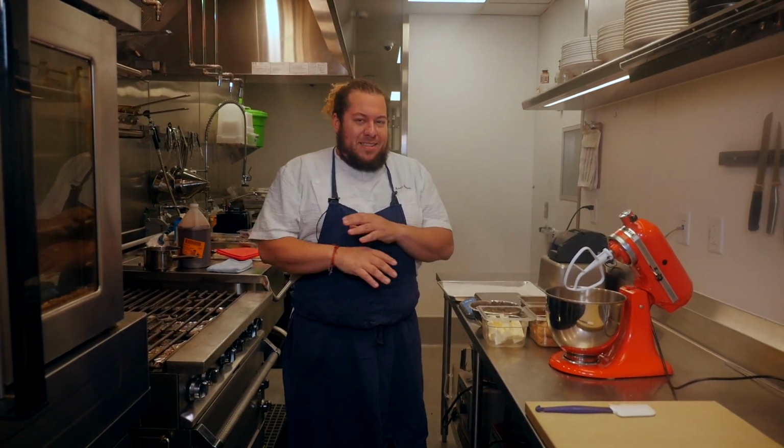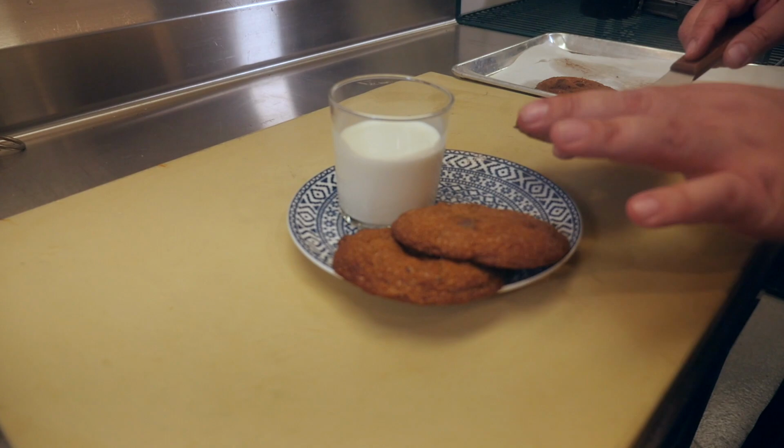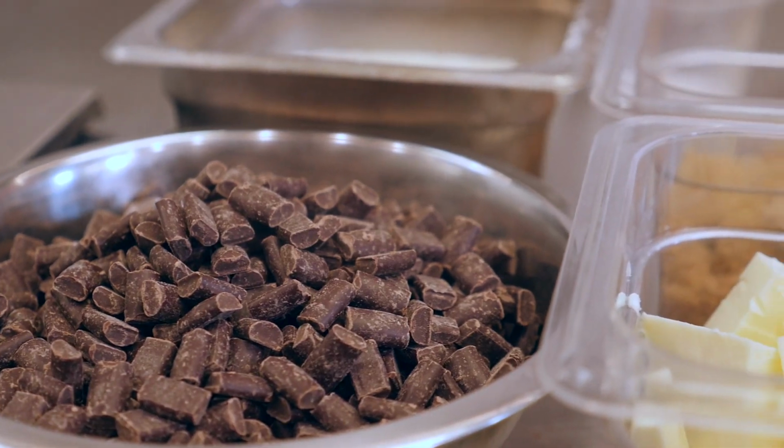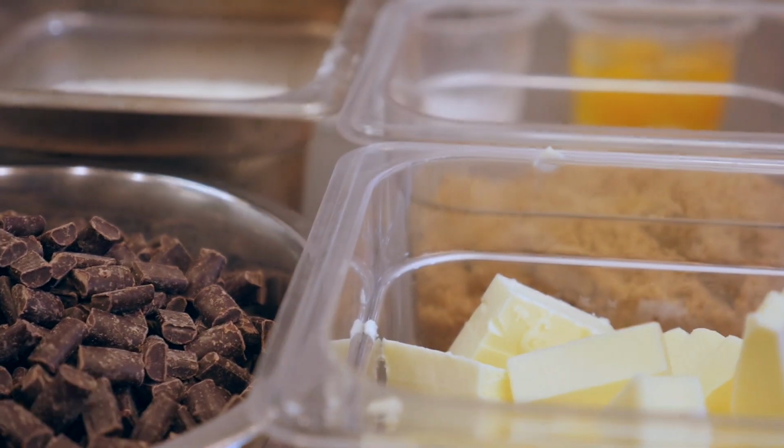Today, we're going to make one of you guys' favorite. Ever since we opened the Whole Global Eatery in South Coast Plaza, we were serving these delicious chocolate chip cookies that people fell in love with. So I'm going to give you the recipe today. It's very simple, very easy to make. Anybody can make it at home. So let's do this.